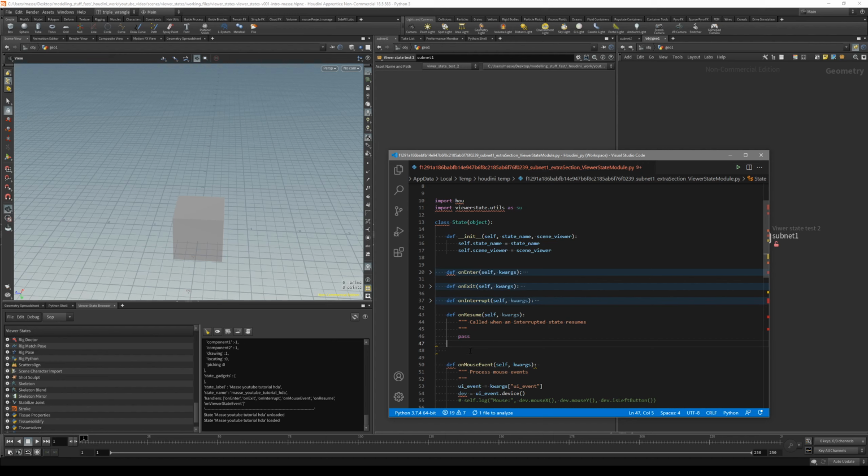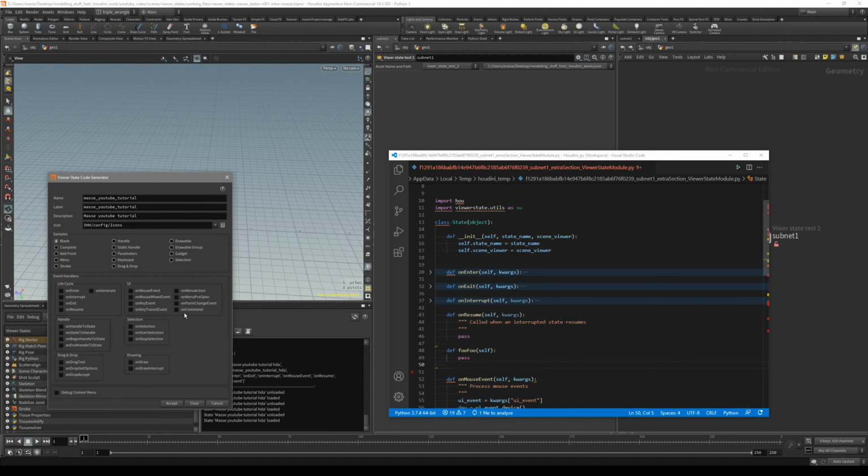So let's actually write something and create an empty method. Let's just pass it, and also create one of the methods that is recognized by Houdini. Let's just get some of these names.